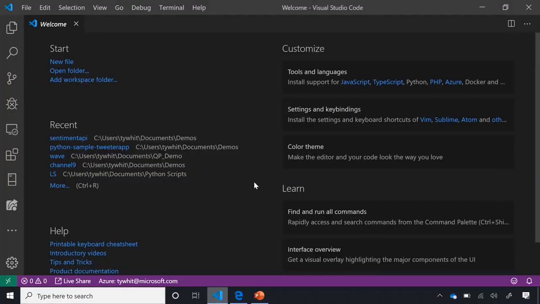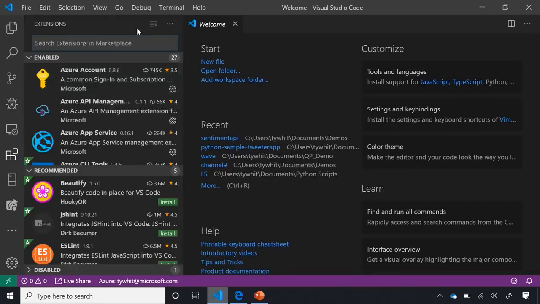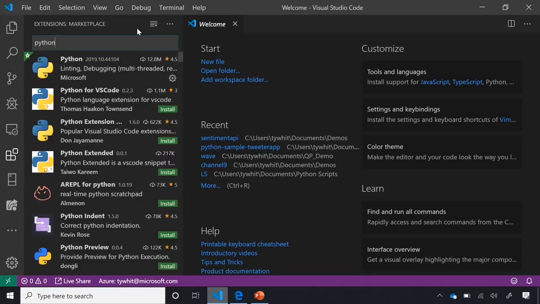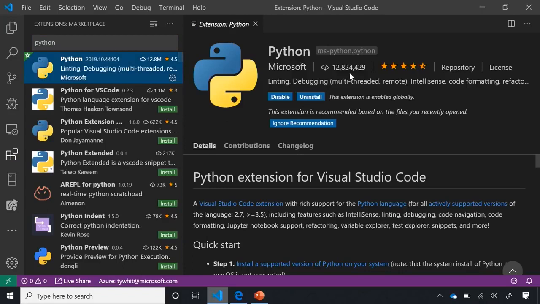Once you have Visual Studio Code, you open it and you see this welcome screen, which has tools that allow you to customize. It has this activity bar here, which gives you access to all of the extensions that you have installed. After you download Visual Studio Code and you want to use Python, you have to go get the Python extension. To do that, you go to the extensions badge here and type Python. Because it's the most popular, it comes up right at the top, and you'll see the Python extension from Microsoft.